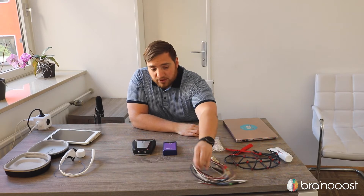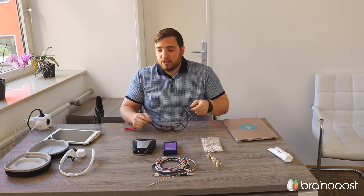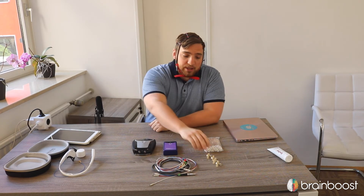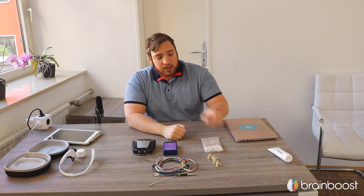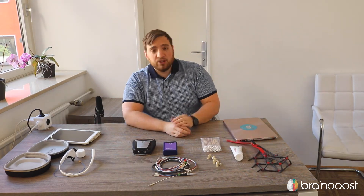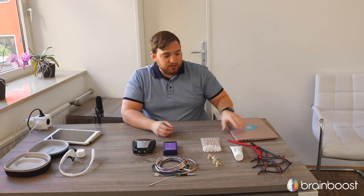How this works is you have cables you plug into the device. You need a rubber cap — you can also glue the electrodes — but if you have a couple of electrodes it takes a little time. You place this rubber cap at home, position the electrodes in the right location, plug in the cables, and use a Q-tip to do some peeling to get a good signal. We have detailed step-by-step videos showing how to do correct peeling and how to place the cap properly.